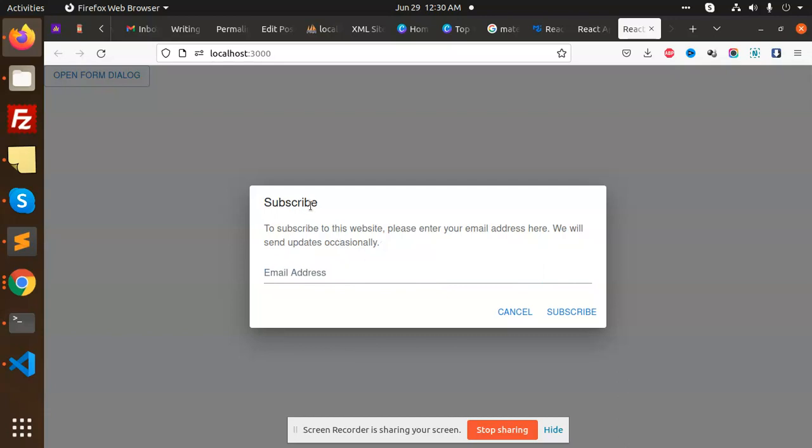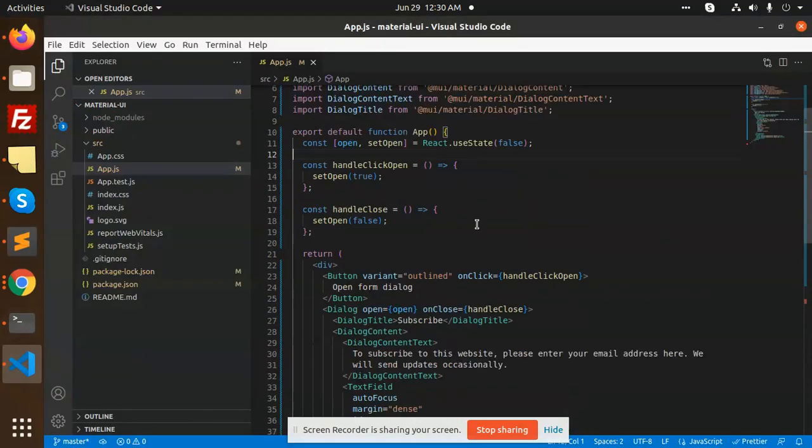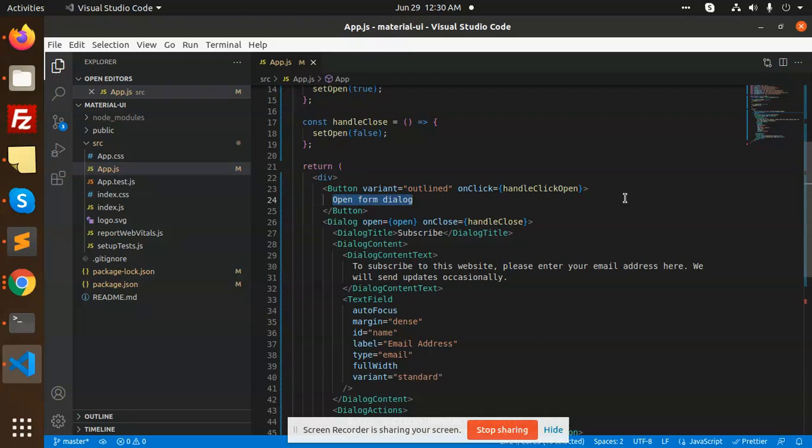This is where you can use it. Suppose we have a table and an add customers button.